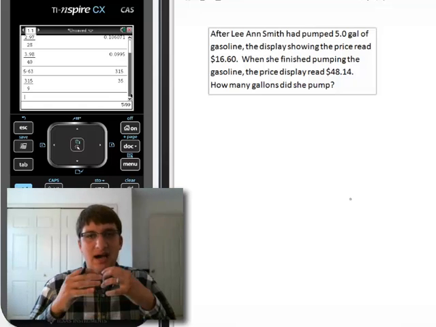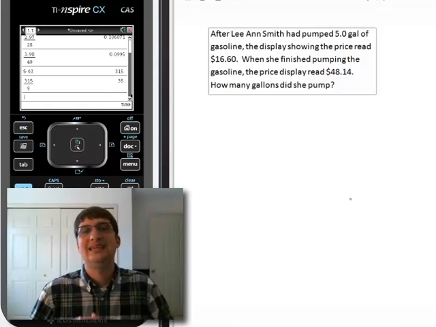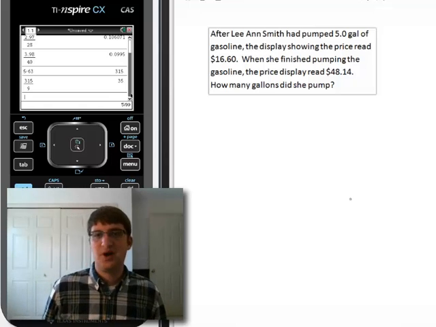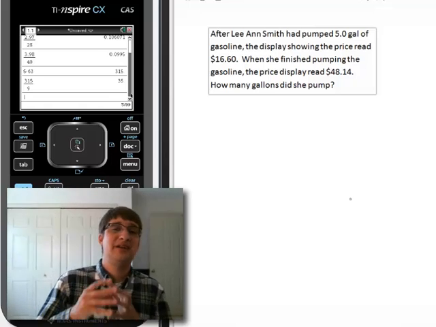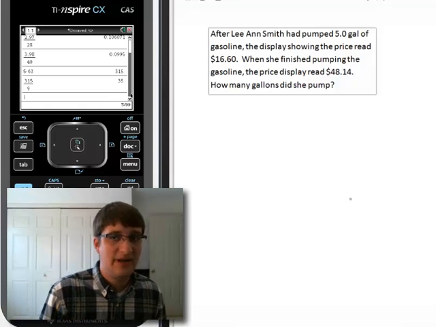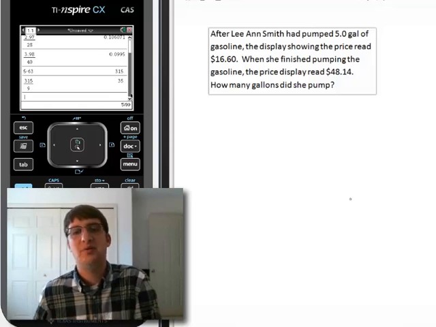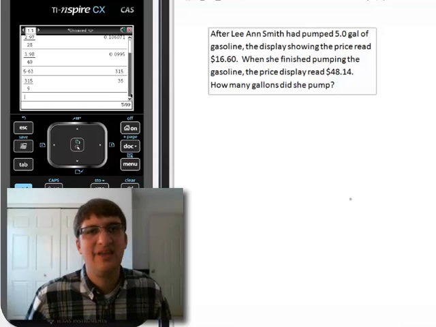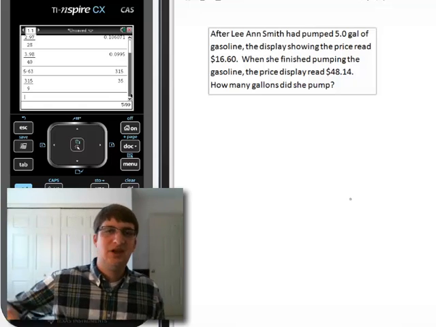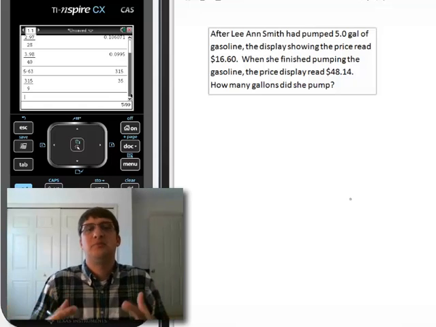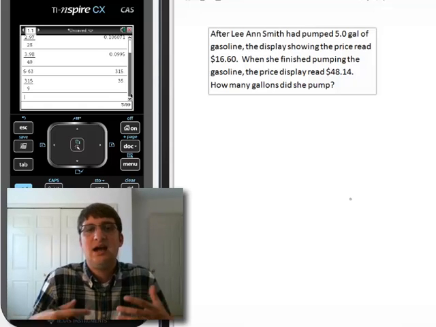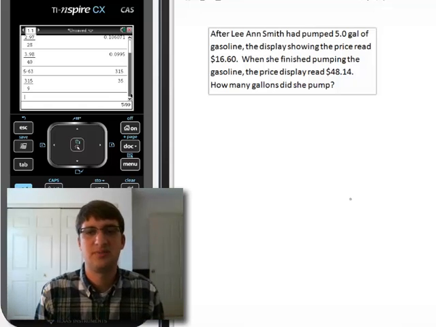So first of all, we have to start by writing down a ratio, okay? We know this is a ratio problem because you're comparing gallons of gasoline to a dollar amount, and then again, we have a dollar amount with a missing amount of gallons of gasoline, okay? So you have 2 units right here, and you have another 2 units, and they're being compared to each other. So that's kind of how you know this is a proportions problem, all right?